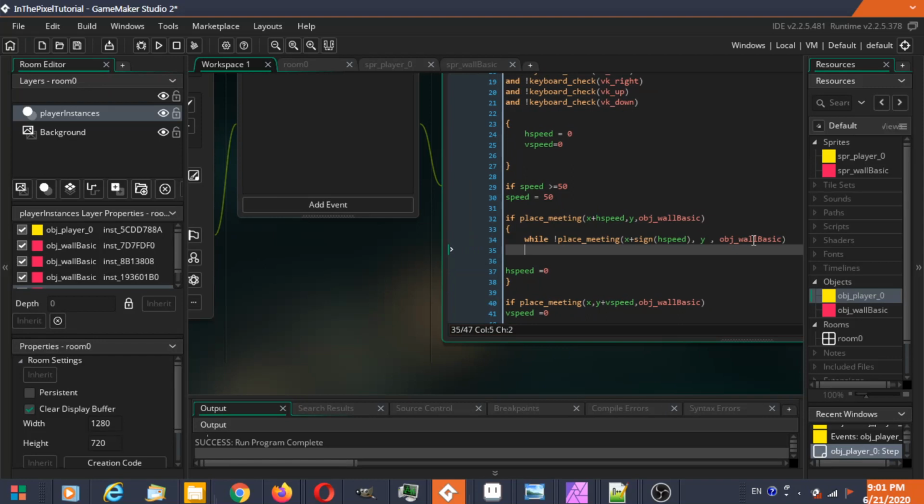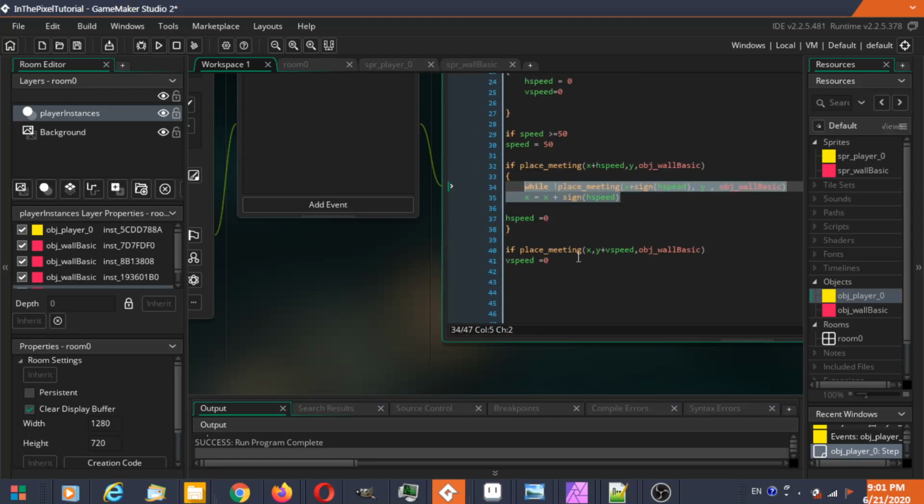You want to add 1 pixel to the x coordinate. So we check if there's something on the sides of the bounding box, and if there is, we add, this is calling the actual pivot point, not the bounding box, x equals x coordinate plus the sign of h speed. That'll add 1 to the right or 1 to the left, depending on where it's going. Once you have that typed in, that is actually all you need to get your perfect pixel collisions working.